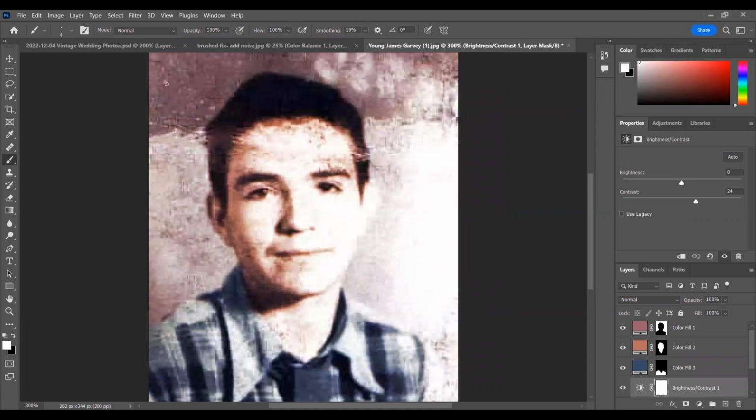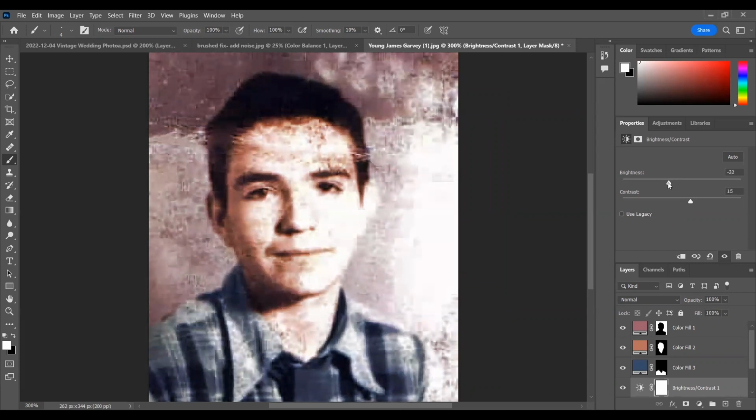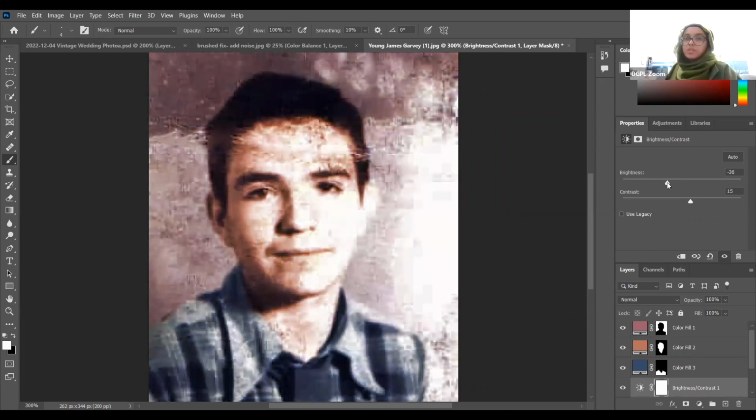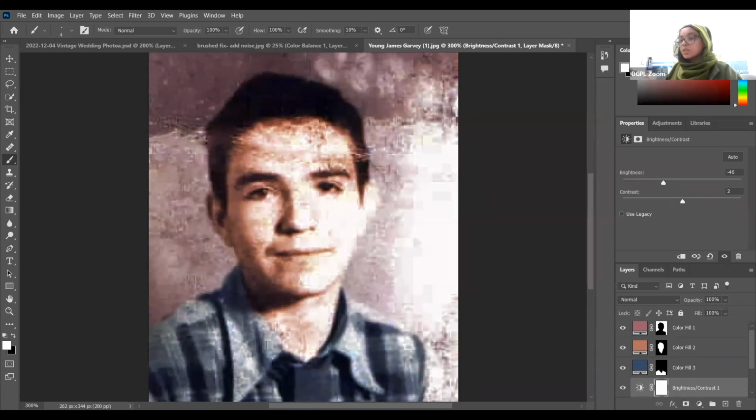Now, what if you got rid of the brightness on that one? How would that look? Because it seems really bright to me. Yeah, this one looks like it's overexposed. So you can reduce the brightness. I think I like it better. I wouldn't go too much on the contrast, but reduce the brightness.